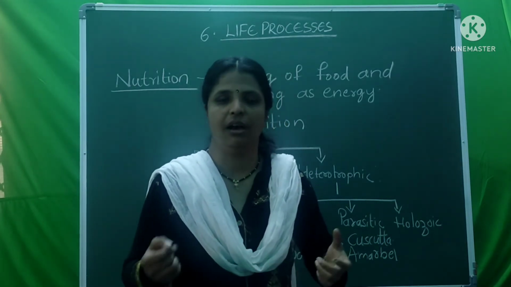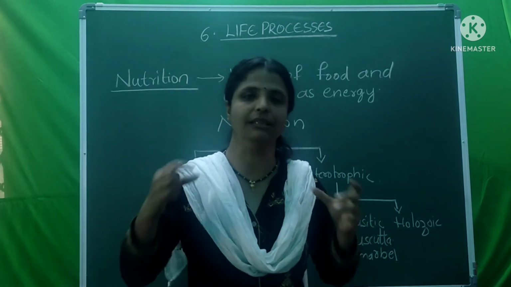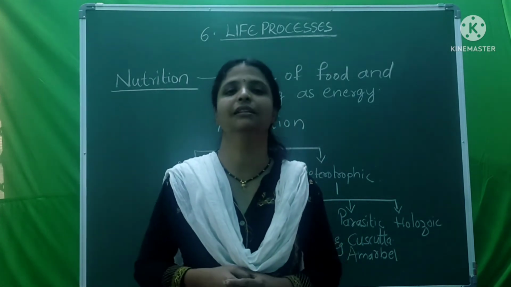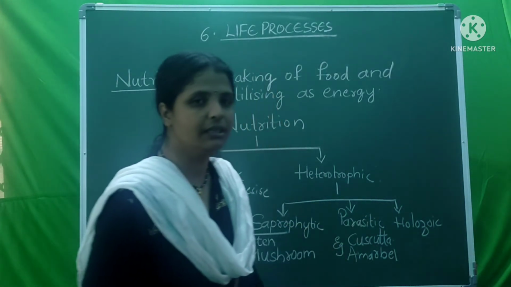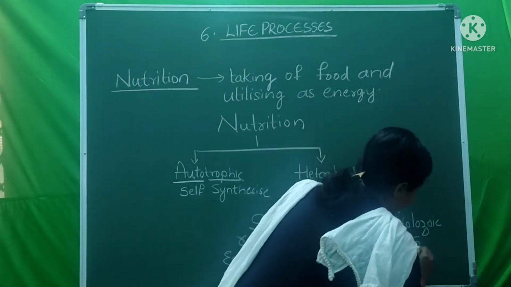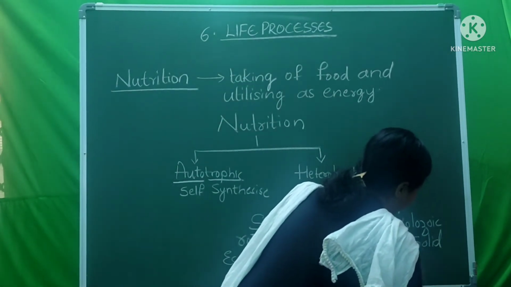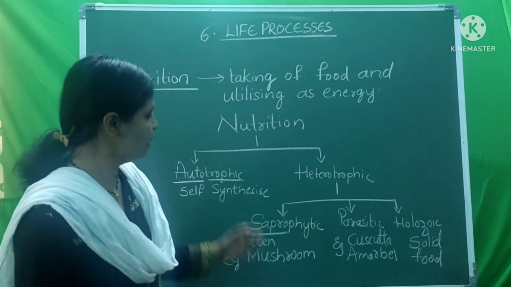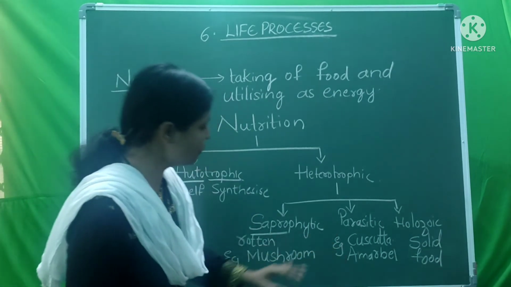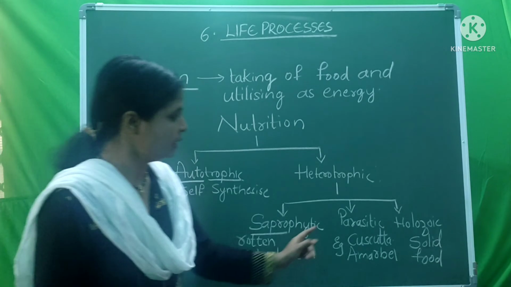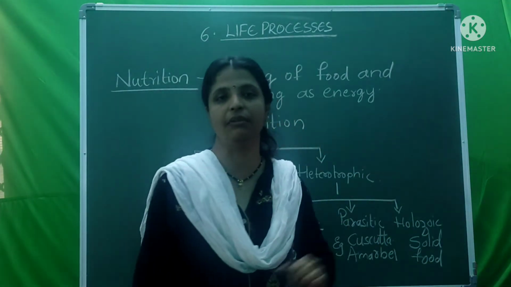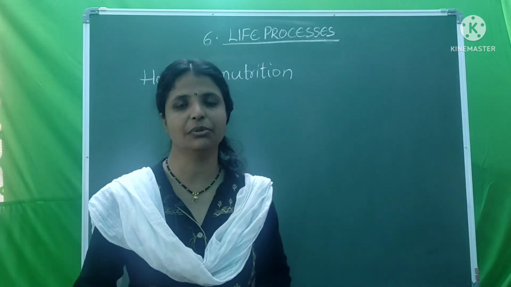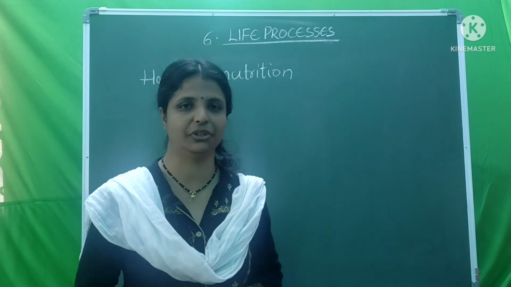So you can ask, every time in life processes we are learning only processes? Yes, you are right. The life processes lesson is such that we learn many processes in it. So Holozoic means complex food material, or we can say solid food, is taken in and goes through processes. Let's see one by one what those are. Here we have already seen saprophytic and parasitic. Let us know what the processes involved in the Holozoic type of nutrition are.